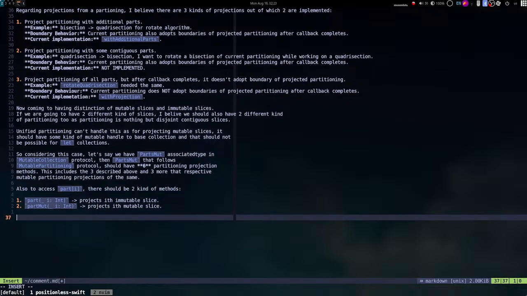Hmm. Oh no. If we are able to use the subscript operator for the same thing.